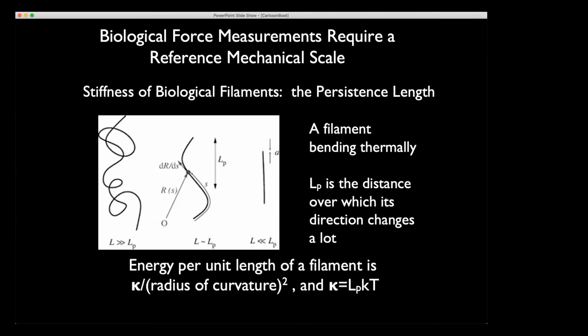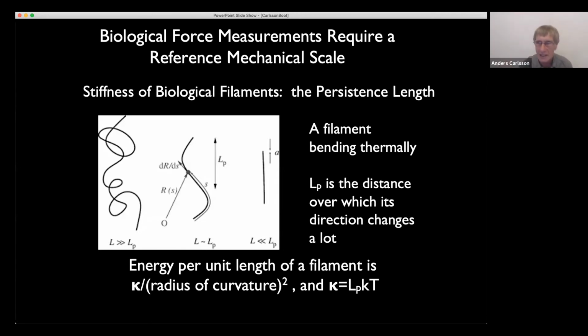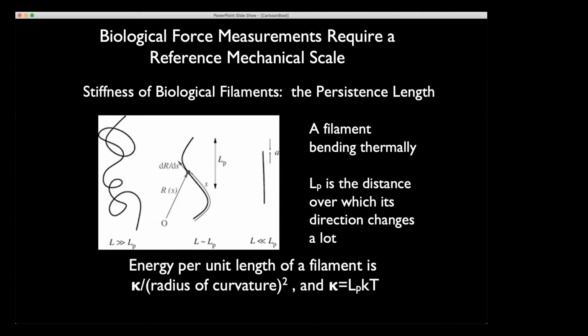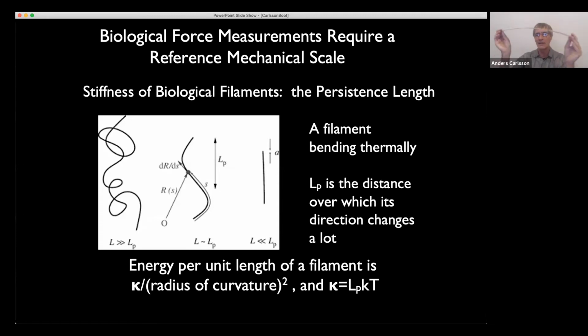20 meters. Okay, I got a guess of 20 meters. Any other guesses? Half the length of the ruler. See now, we're coming up against something crucial, and it's in the fine print. If you look back at the PowerPoint slide, we're looking at a thermally bending filament. Here we've got me. Well, at least compared to thermal forces, I'm big and strong, and so I'm able to bend this thing a lot. But now imagine if it were only being bent by thermal forces.